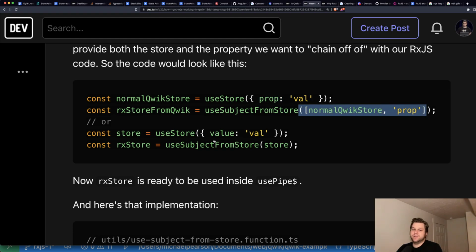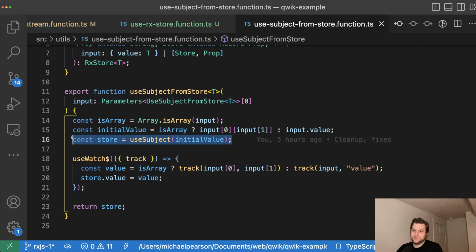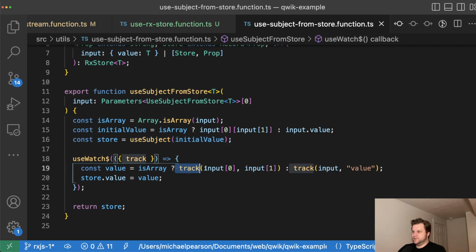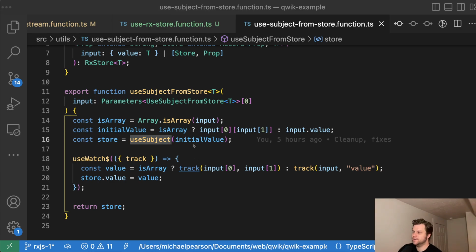But anyway, you just pass in that one input and it returns a Qwik store, and it's just going to call use subject. So it turns the Qwik store into a behavior subject containing Qwik store under its Rx property, just like always. And it's just going to watch the property, whatever one it is, and update the value of the behavior subject. And then use subject will internally push .next onto the behavior subject. So that was actually really easy to implement. And I could do a demo, but it's really boring. I'll demo it as part of the next one.